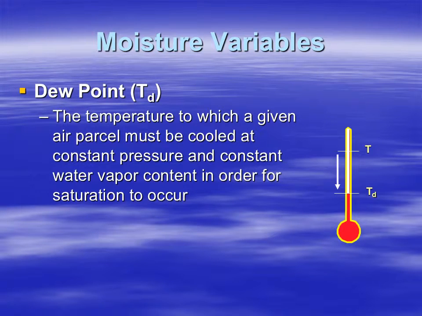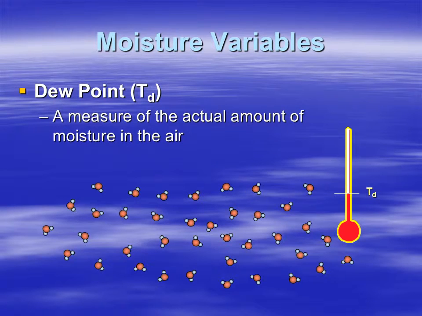First off, dew point. Dew point, more or less, is the temperature that air has to be cooled to reach saturation. Now, while you're doing that cooling, you're holding the amount of water vapor in the atmosphere constant. In other words, you're not taking water vapor out or adding water vapor to the air. The amount of water vapor, the water mass, is constant, and you're just cooling the air. So this is a true measure of the amount of moisture in the air.